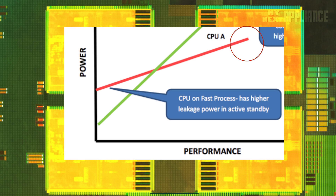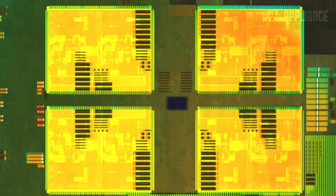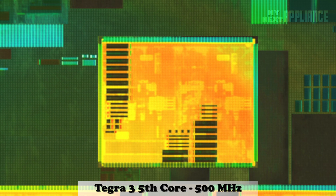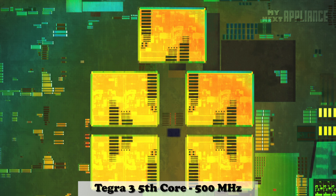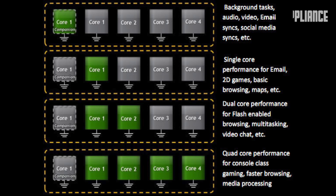But there's one problem. The high-performance cores end up using more power doing background tasks, like checking email, receiving tweets, playing music or video, and GPS. The Tegra 3 addresses this problem by powering up a fifth core capped at 500 MHz during standby mode, while the high-performance energy-intensive cores are power-gated and shut down. So in reality, the Tegra 3 has four-plus-one cores. This type of variable multiprocessing is managed by NVIDIA's own firmware.